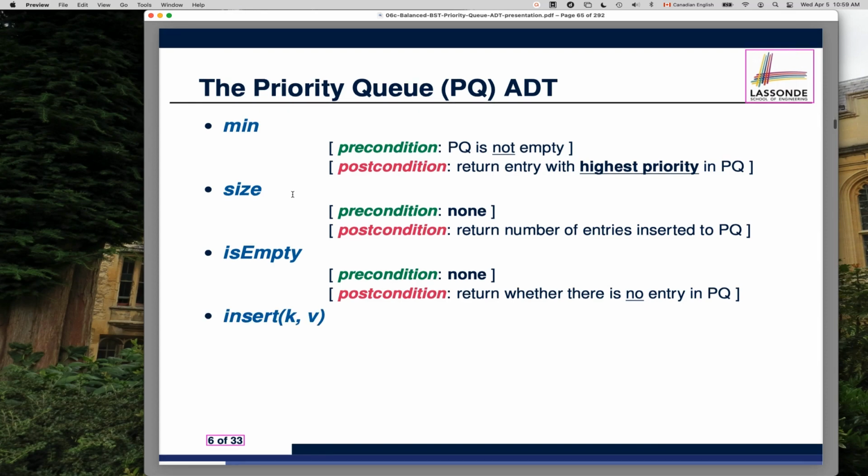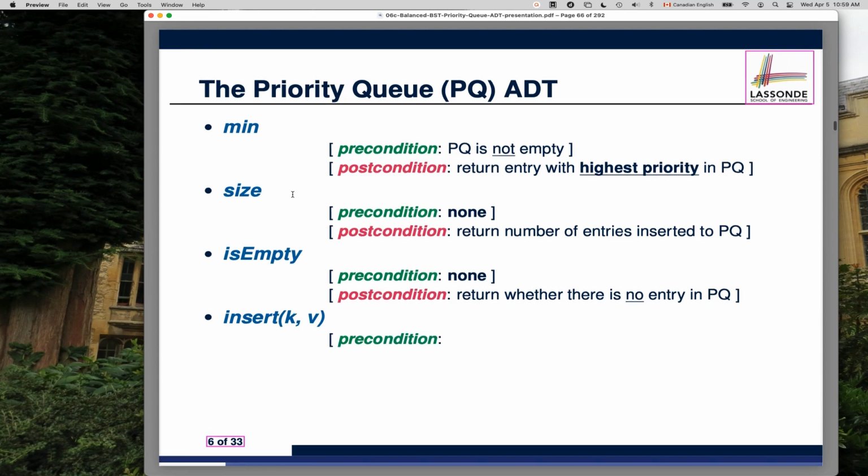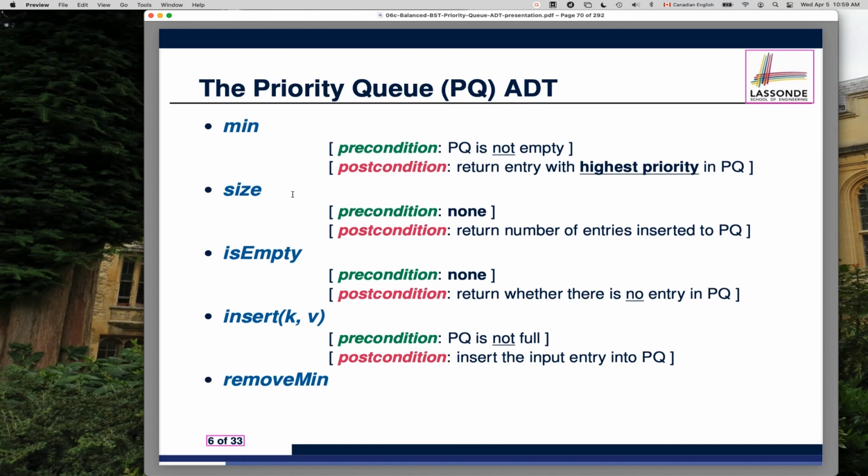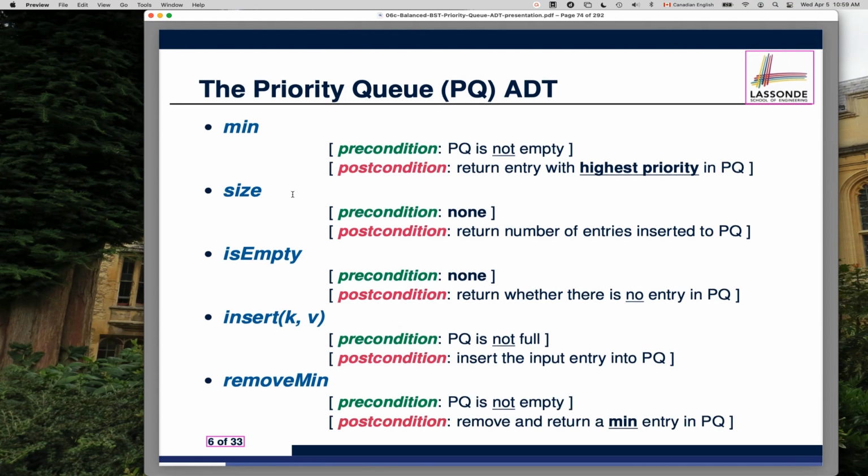What about insert? Just insert the key and value pair into the priority queue. It is okay to result in duplicates in the key. That's okay. And finally, we got remove min. So that means not only that you want to know what's the entry with the lowest key value, you want to remove it as well. Okay? So these are the typical operations you will need to support if you want to implement the priority queue. So the last discussion I would like to have, maybe a few minutes, is to see how we can implement these operations by using a singly linked list, for example. Okay, and then we're done. Okay, let's take a look. All right.